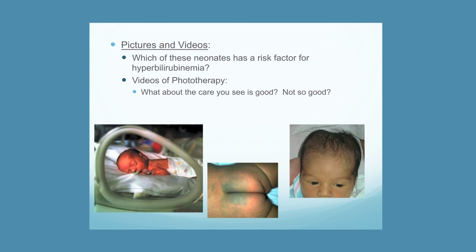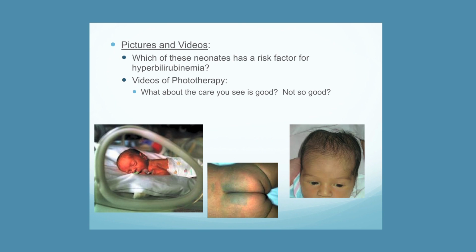The one in the middle, that's a Mongolian spot, totally normal finding, right? It's a normal variation. And on the right, that baby with the little heart-shaped head has a bilateral cephalohematoma. That's actually blood underneath there, and as it absorbs, it can cause the problem. So anyway, all that just to say that this is a way for them to apply their knowledge, and it can stimulate some good discussion. Then once we've done that, we can look at some videos.